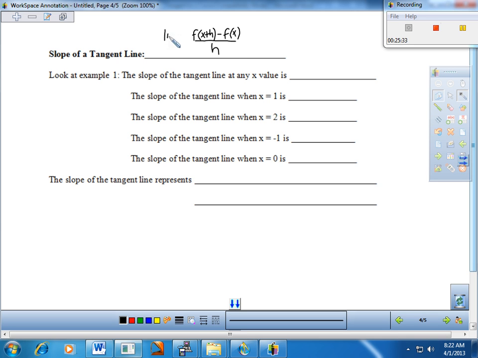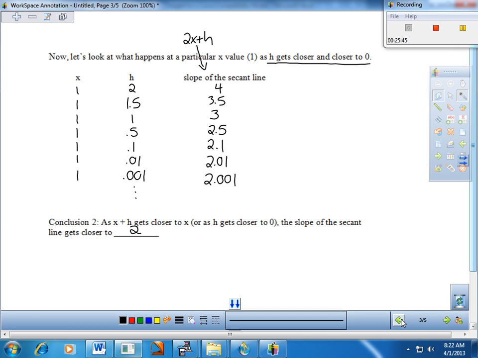We take the limit as h is going to 0. And I've been pretty much alluding to this idea for the past 5 minutes or so. Notice what we've been doing in this case with the table, right? I've been looking at what happens as h gets closer and closer and closer to 0. And again, theoretically, I could keep going here, 0.0001, et cetera, et cetera. I can keep going and going and going.